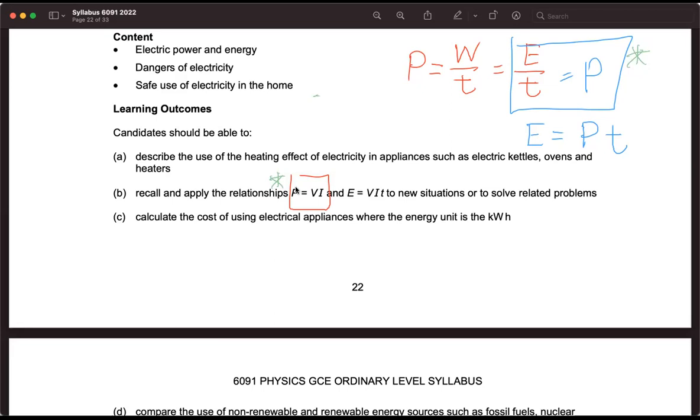One more formula that all of you need to remember is Ohm's law, which is V equal to I times R. With these three formulas, we will be able to come out with a lot of formulas. Is that clear? I want all of you to type out these three formulas which you all need to remember: Formula 1, Formula 2, and Formula 3. Can all of you do that now?